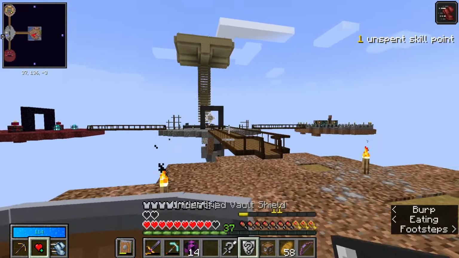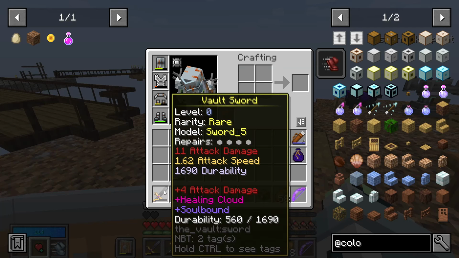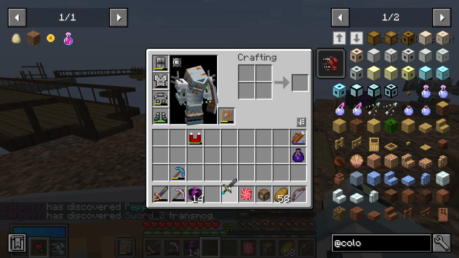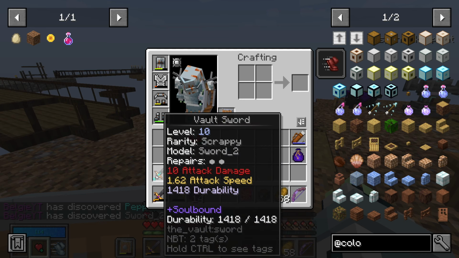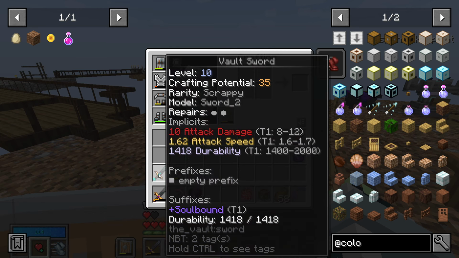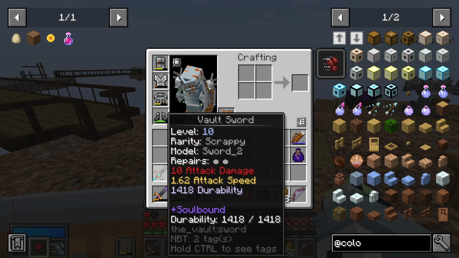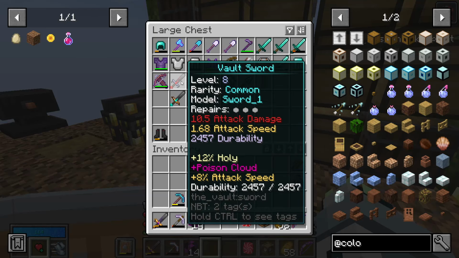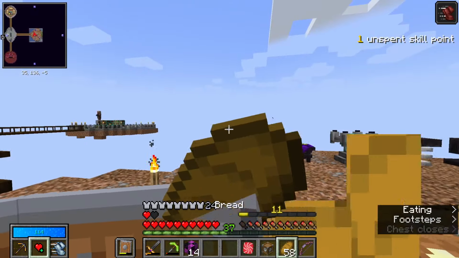Let's first of all roll the shield and the sword to see what they are. A good sword would be nice because this one is kind of low. It's on 500 durability. It's scrappy. It's got less attack damage, but the durability is less as well, and the attack speed is exactly the same. It does have an empty prefix, and it does also have soulbound, which means we keep it upon dying. Even that one there is better than that, so I guess we'll leave that one there, maybe scrap that one because it does seem kind of rubbish.